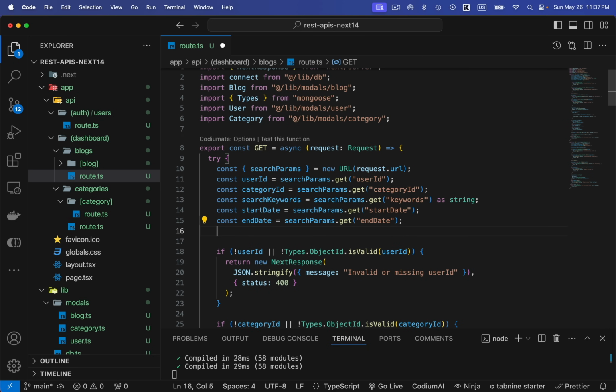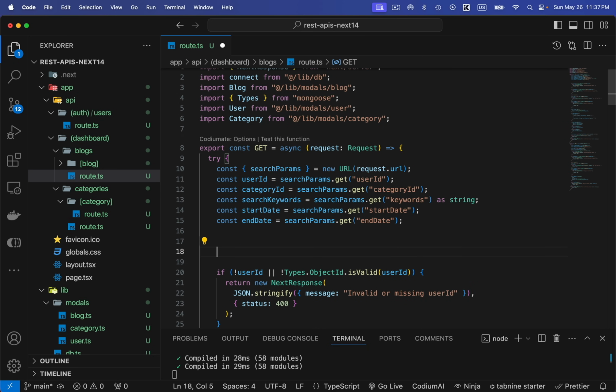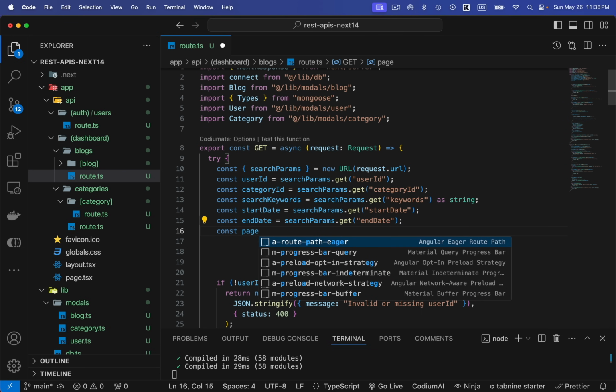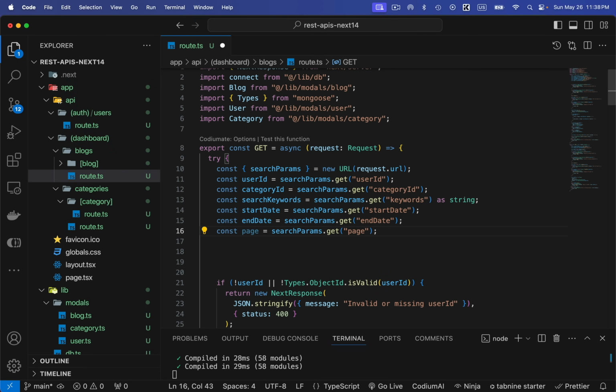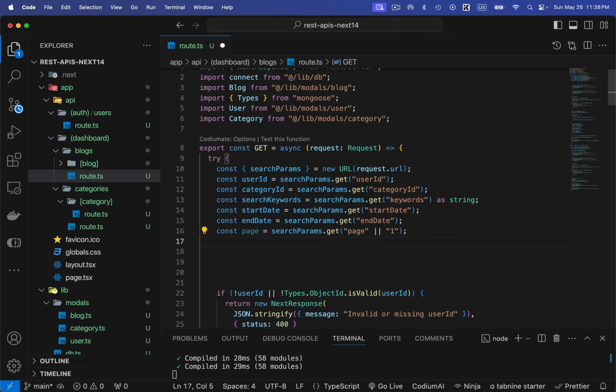Now I'm going to add the pagination. So how does pagination work? We have multiple pages, page 1, page 2, page 3, and then we have the limit, that is how many items need to be visible on a particular page. So we need to find a formula. First of all, I can receive a couple of things from the client. So I can write page equals the search param and then the page. If there is no page returned from the client side, then I'm going to set the default page as 1. And then the limit has to be 10. Okay, limit means how many blocks need to be visible.